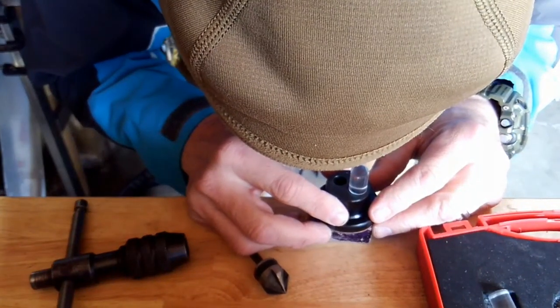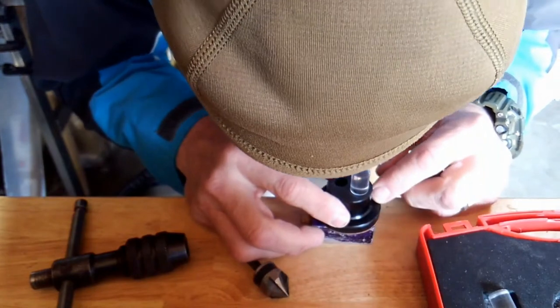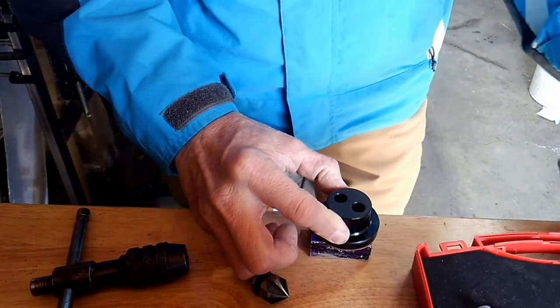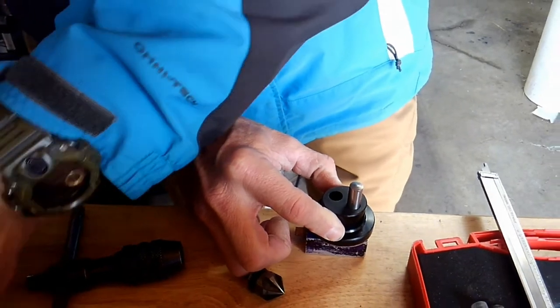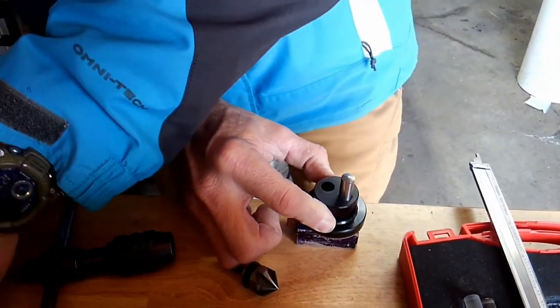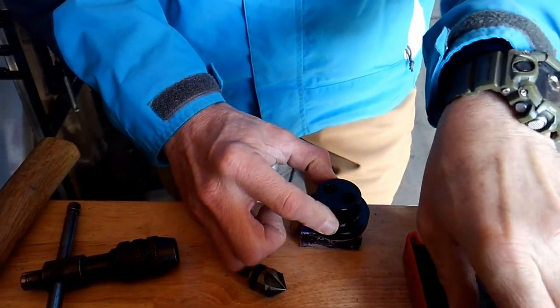All right, so once I have the alignment done, and I'm ready to make the transfer punch, I ensure the alignment is correct. I take the acrylic lens out. I put the transfer punch in and whack it with the hammer really good, keeping alignment straight. And now we're ready to double check it.